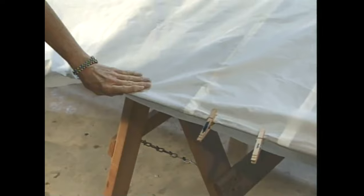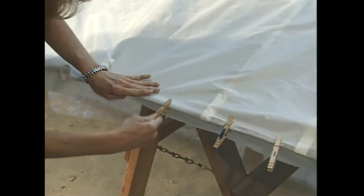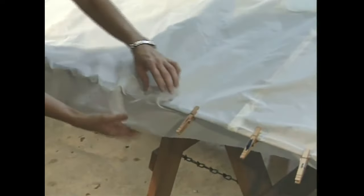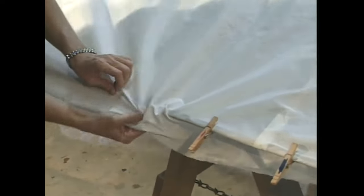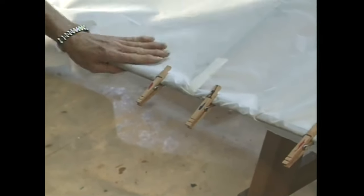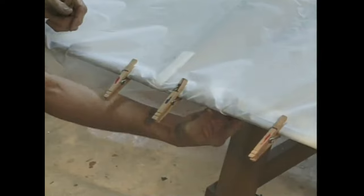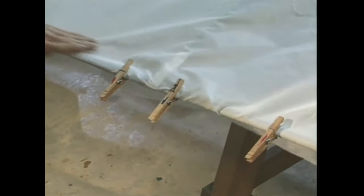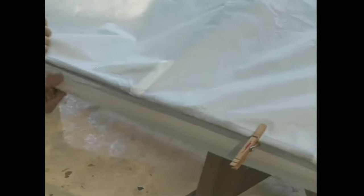Ordinarily, you can use clamps and clothespins to secure the tip, wing root, and trailing edge in place, as you see here on the new standard. Be sure the fabric is clamped smoothly and tightly along the trailing edge. Don't let it get bunched up like this. If it is smooth and straight along the trailing edge, you will avoid having wrinkles due to excess fabric when you turn the wing over and cement the fabric to the trailing edge. The tri-pacer with its full-length aileron well can be clamped only at the tip and wing root. Do the best you can.